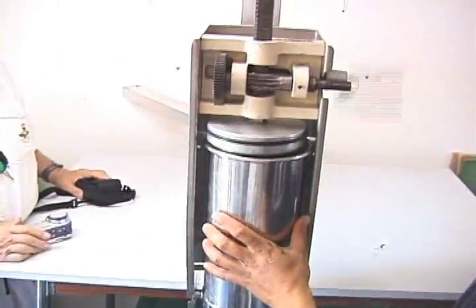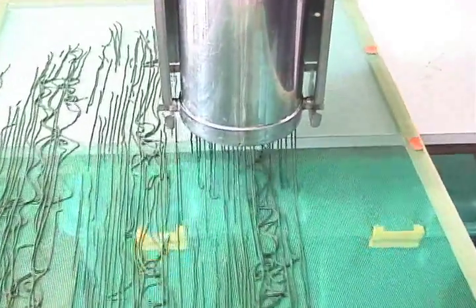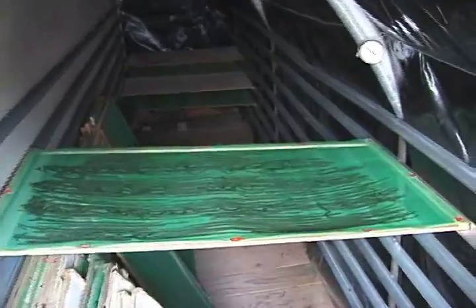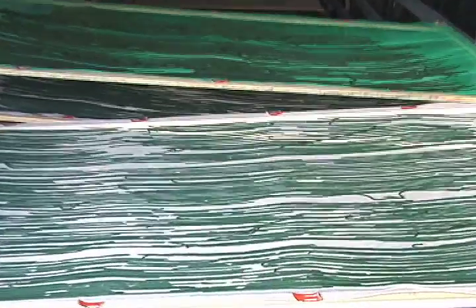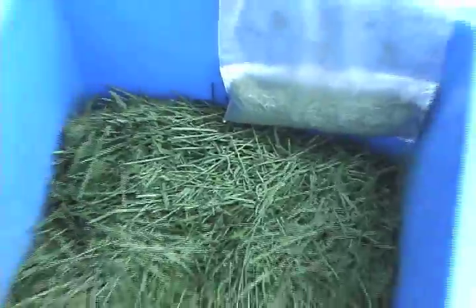After it's pressed, we produce the spaghetti. We have pressure on the biomass and the pressure on the spirulina. Then we put it in the solar dryer. Completely full, it represents between 5 and 6 kilos in the dryer. About 2 hours in the solar dryer — here you have it after collecting the dry spaghetti.